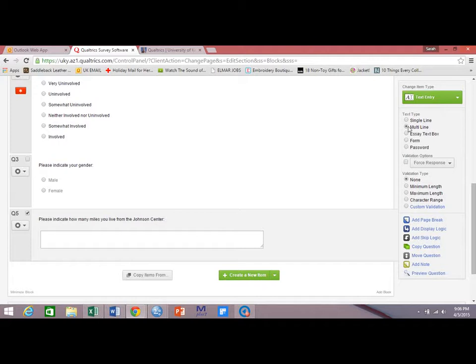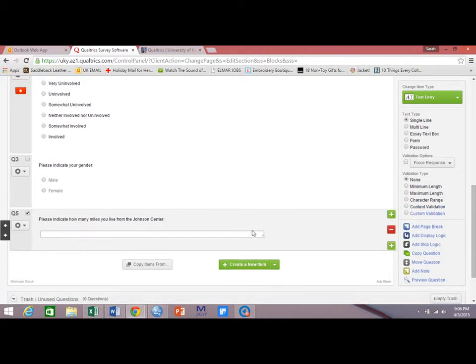This is just a short question. How many miles? That's just a number. So we can make it a multi-line answer, but then we're actually going to decide to do single line because it's just a number. In fact, we can even make this shorter so that it's very clear. We just want you to type in a little number there. Mine looks goofy for a second, so you can play around with it, and I'll leave it there. And for this one, we are also going to force a response. So the validation, we're going to force a response.